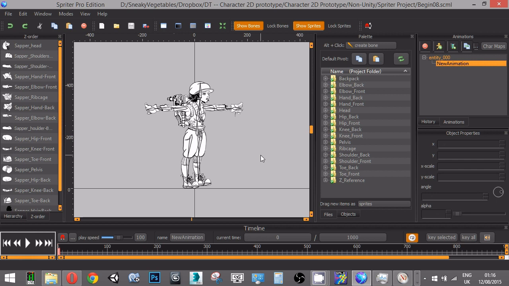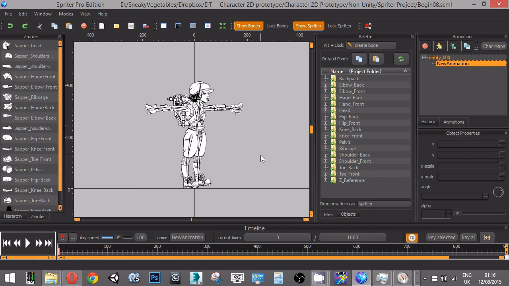Over the next few lessons, I'm going to show you how I go through creating one of them, and I will just supply the rest. It will take far too long to actually show the creating of each clip in the course. So I'm going to do the walk cycle here. And what I want to do in this lesson is to talk about how to get some reference material in so that you can follow some of that while you're working in Spriter.